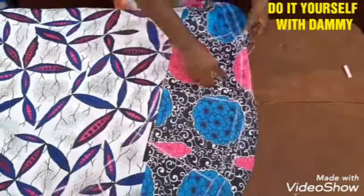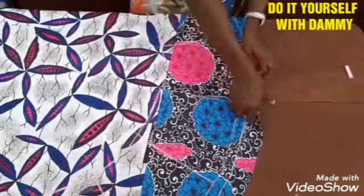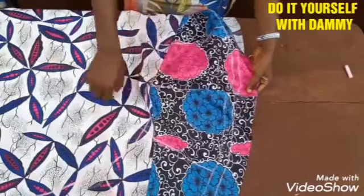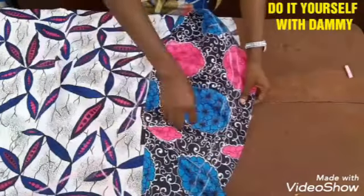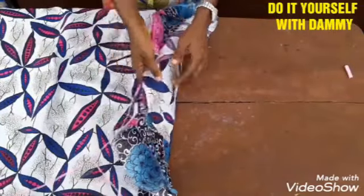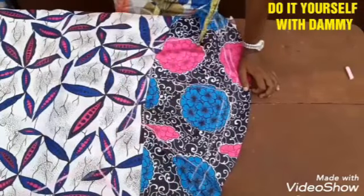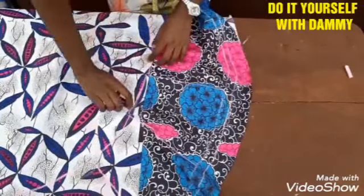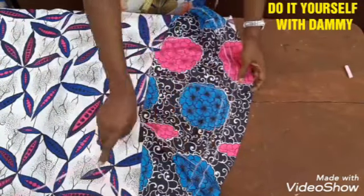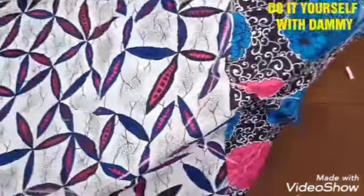You're going to be sewing this 3 inches. You sew it round with this. Wrong side facing each other. Please take note, because this one will be inside while this will be the outer part. So you are going to sew through these 3 inches round. Then this 9 inches also, we are going to be sewing it round. Then I will show you the next thing we are going to do on the sewing machine. So let's go and sew.